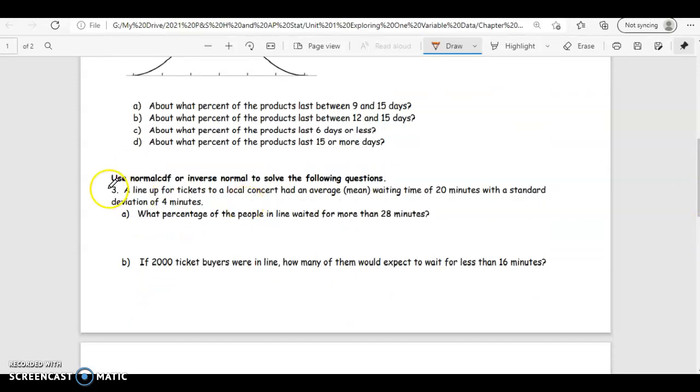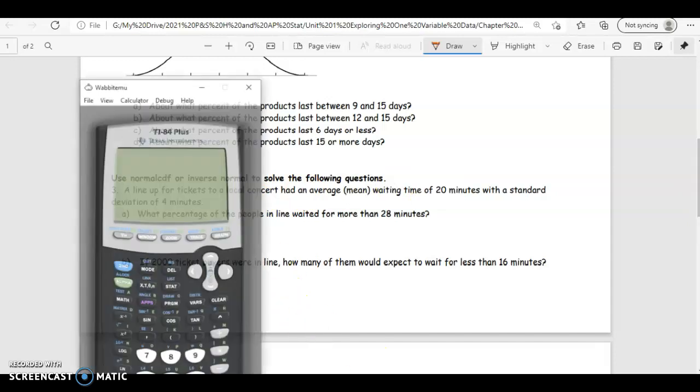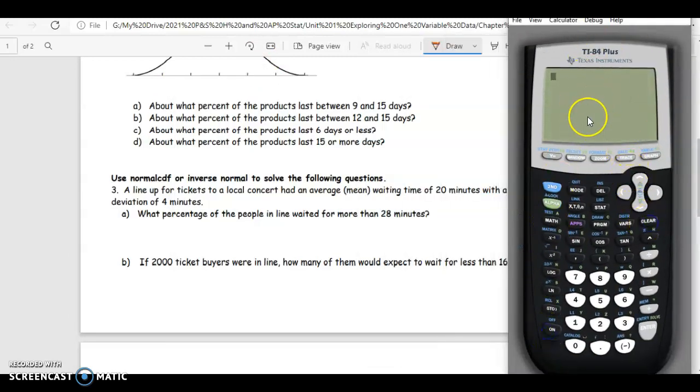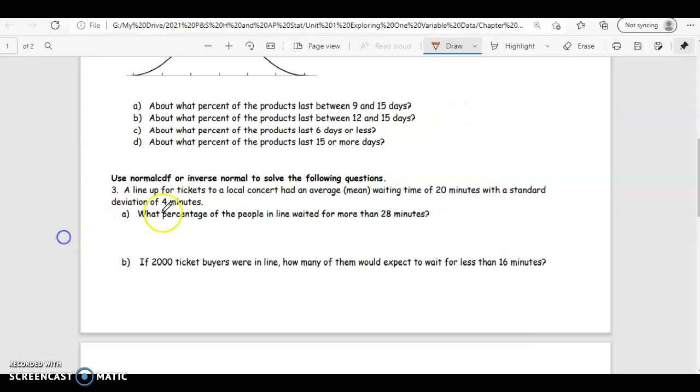So starting at question 3 in the quiz review or the practice quiz, it says now use normal CDF or inverse normal. So you need a calculator. And if you're at home, you don't have my Inspire, so you'd either need a TI-84, which I'm going to have on my screen, or the app called Calculate 84. That's a free app on iPhone, I guess on a Droid as well. Calculate 84. It will do everything we need it to. It'll look a little bit different, and I really can't bring it up on my screen, but I'll try to explain the small difference in how it looks.